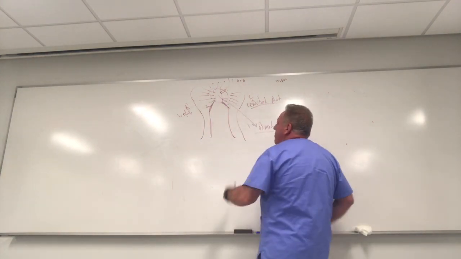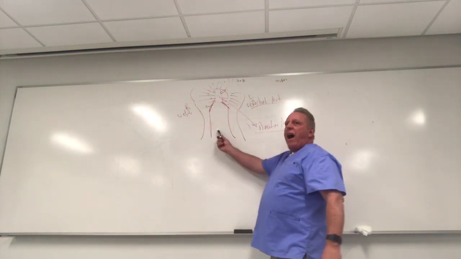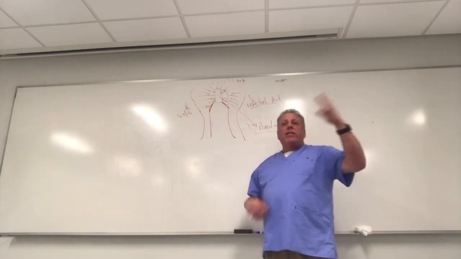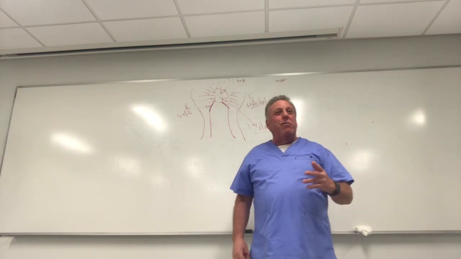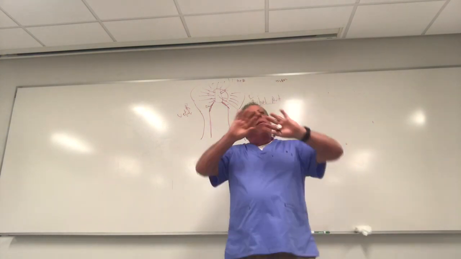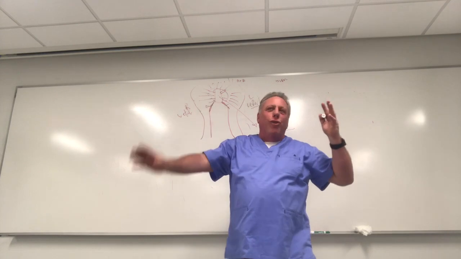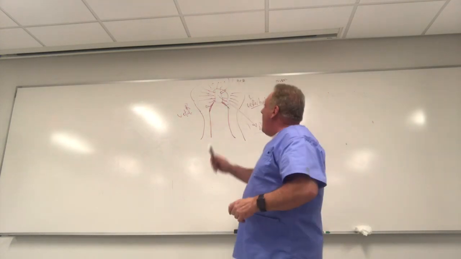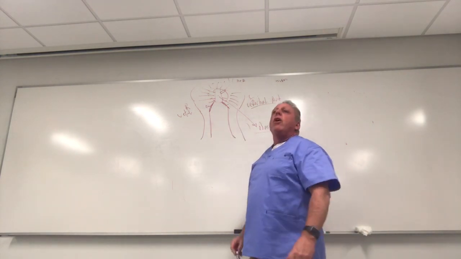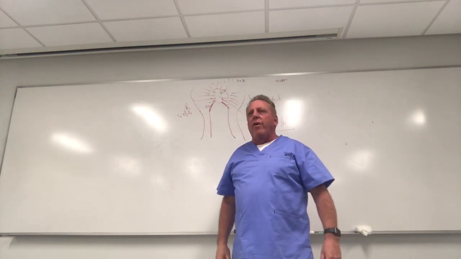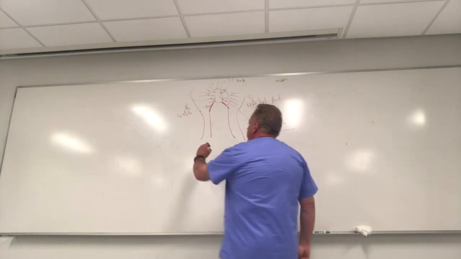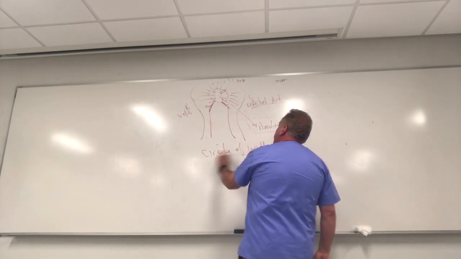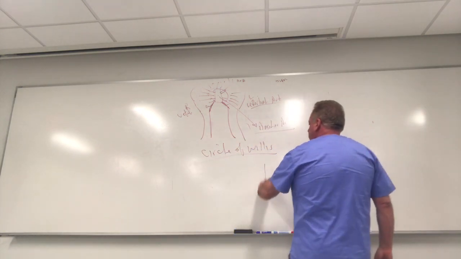Anyway, so does everybody understand that? The major ones are the carotid to the vertebral to the basilar, and then the anterior cerebral arteries, the posterior cerebral arteries, the middle cerebral arteries, and then once they get from there, they become intralobular arteries, lobular arteries, and they get very small and tiny. When you get into this particular basilar artery area, we call that the circle of Willis. We call it the circle of Willis. It's a spider looking thing, because it looks like this.